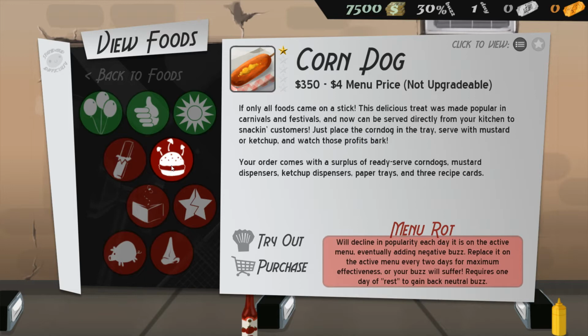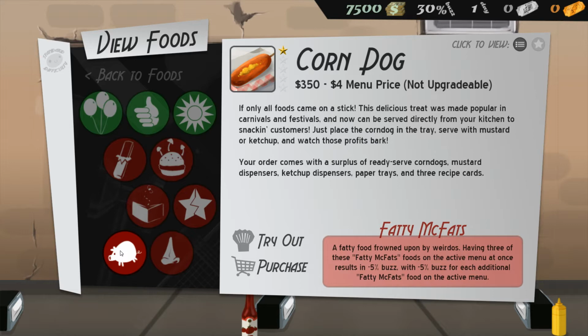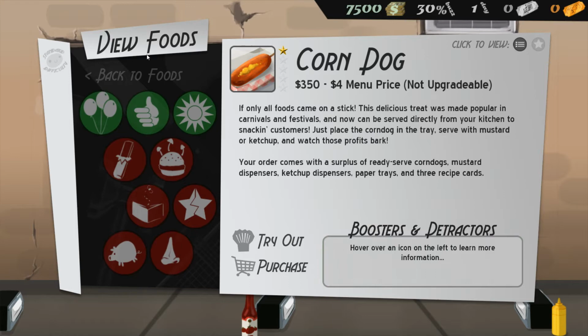Menu rot. So some foods are staples, and they will always be on the menu. You can always leave them on the menu, and they'll never suffer from menu rot. But if something's been on the menu for more than 2 days, then people start to get fed up of ordering it. So they won't order it as much, and it'll give a negative buzz. Unappreciated, so this kind of food never gets tipped, which is another thing as well. Some foods give a lot of tips, some foods give moderate amounts of tips, and some give none, like the corn dog. Peasant food. This food is never ordered in a restaurant classified as 2 stars or higher. But we're not even there yet, so it's not really a problem. Fatty McFats. It's considered fatty food, so obviously there's a negative buzz. And there's a negative buzz in the morning because it's very smelly.